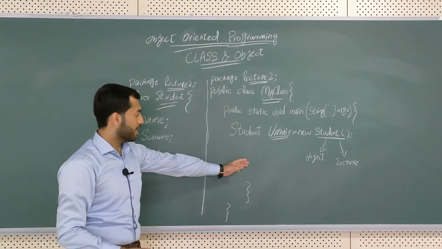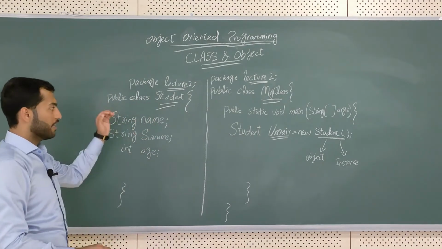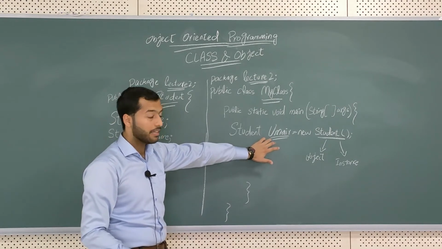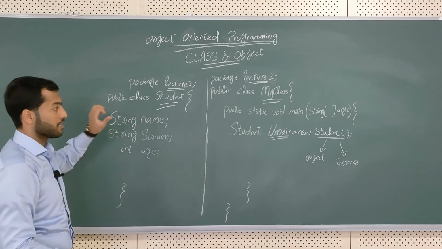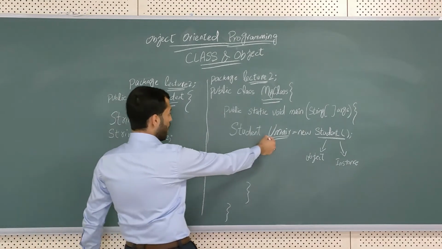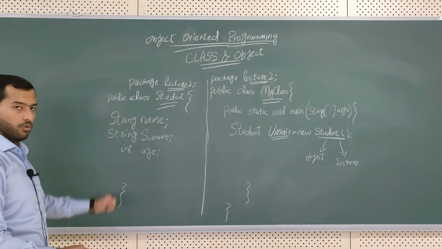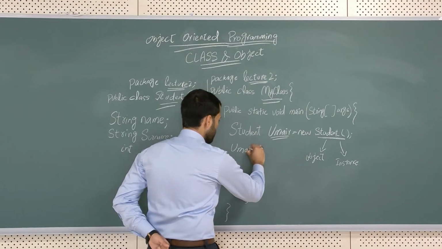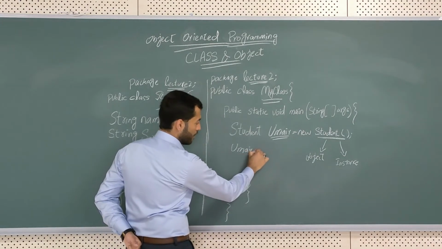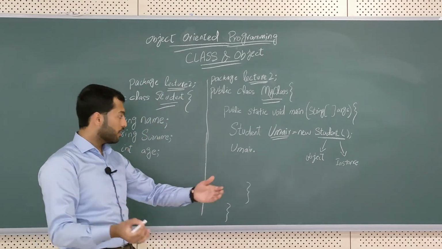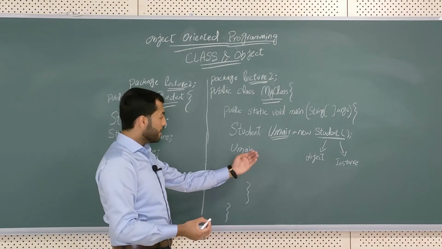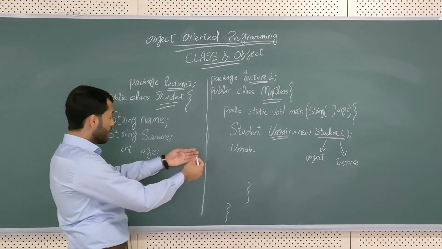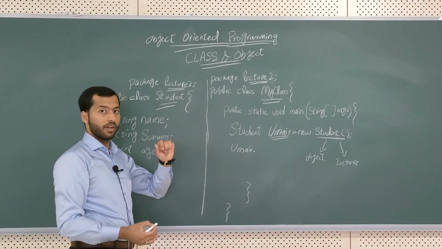Now after this stage, if I want to call these members, I will not use this Student. I will use this name Umair, because now Umair is referring to this class, Student. For example, I want to assign a value. When I put a dot here, your compiler will show you a drop down. In that drop down, you will see all the member variables, or functions if you have them, and you can call them.